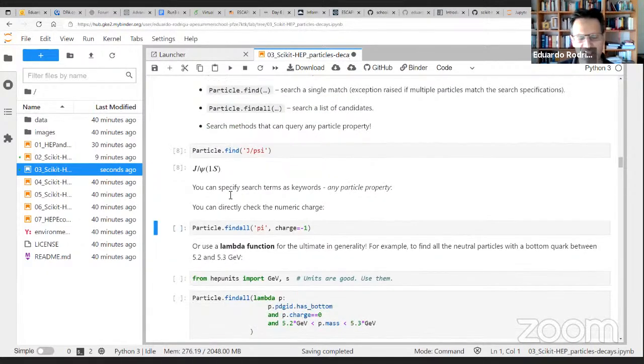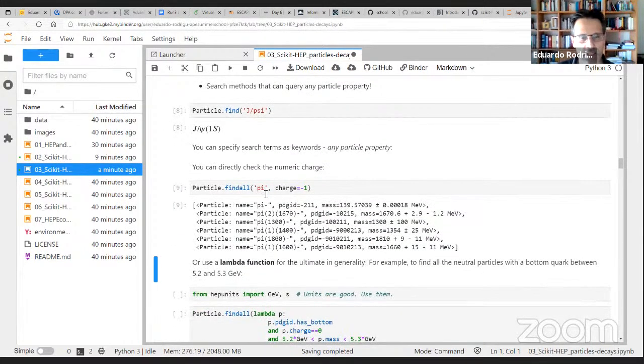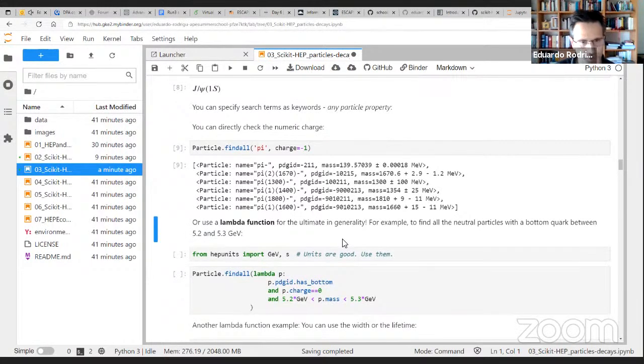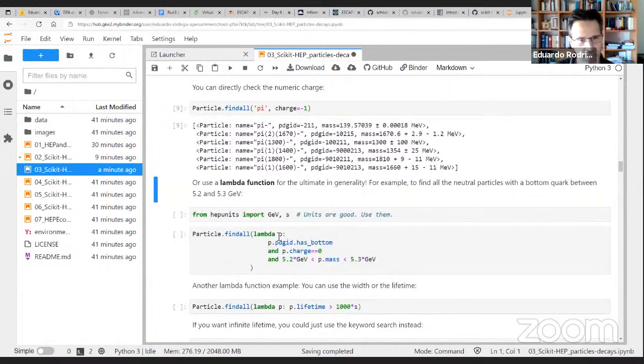Now, if I wanted, I can't remember, this orbitally excited pion, and I wanted to check the negative charge ones, then I would just call it like that. I see that I didn't put any restriction, so it matches all the names that have pi in them. You can see all of those, and it provides you a bit of extra information, such as the PDG ID, the coding number, and also the mass. Yeah, and if you want to become a bit more fancy, there are plenty of things to do, and find all can be really very fast.